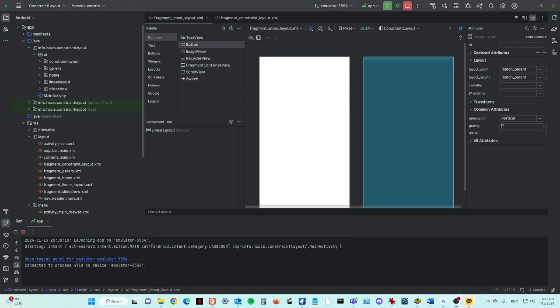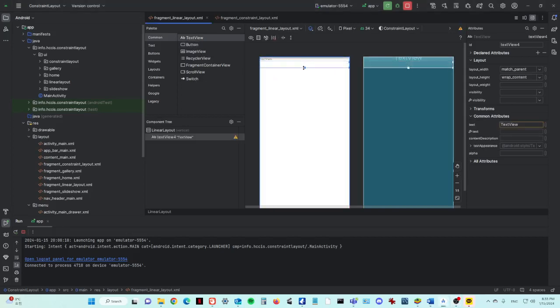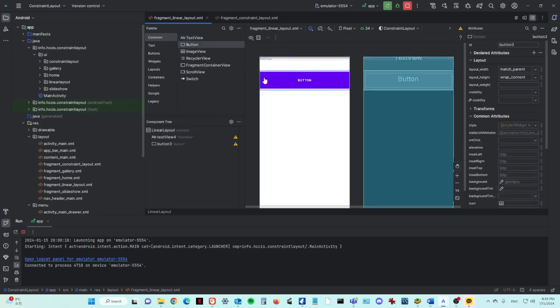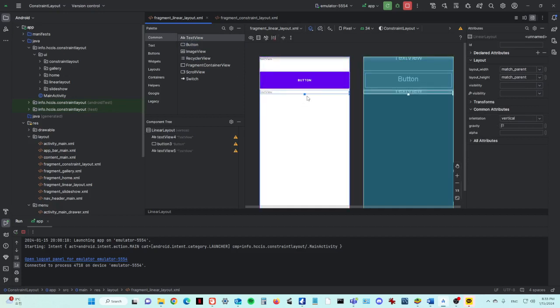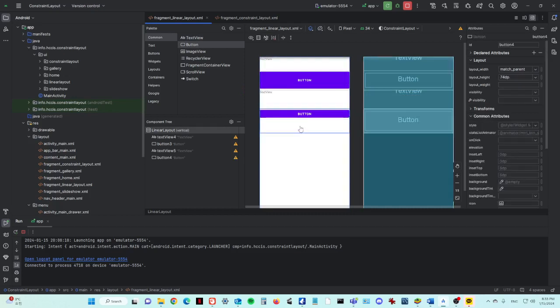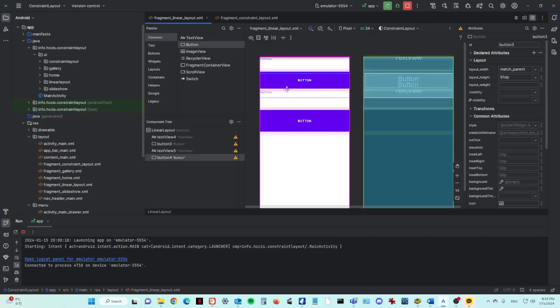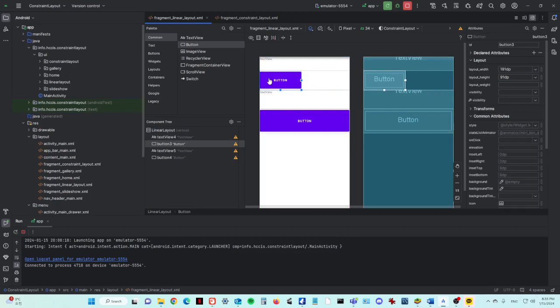So like I said, in class we've looked at linear layout, so we'll look at that one first. And we can see here we can drag a view onto our layout. I'm just going to make them a little bigger so they're easier to see. We can drag on a button here as well. Okay, and we drag on a couple more things. Okay, so these have all been added like we see here in a line. And what's interesting is we cannot move these around. Even though you adjust them, it doesn't really matter. They cannot be moved. They've all been added in lines sequentially as we've pulled them on.